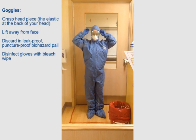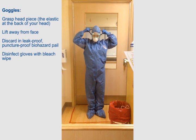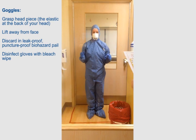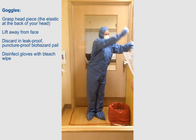Goggles. Grasp headpiece, the elastic at the back of your head. Lift away from face. Discard in leak-proof, puncture-proof biohazard pail. Disinfect gloves with bleach wipe.